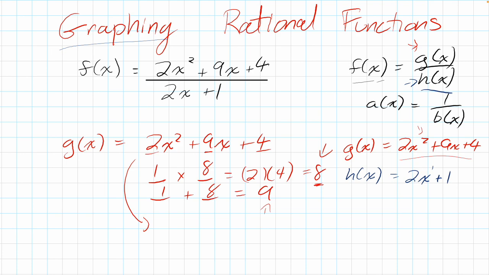So we're going to decompose from here. The whole reason we do this is to take this middle term and split it into two different terms that add up together. So we'll have 2x squared, and then instead of writing 9x, we're going to split it: positive 1x and positive 8x. And the idea here is 1x plus 8x is 9x. So all we did was decompose the middle. That's why they call this decomposition.